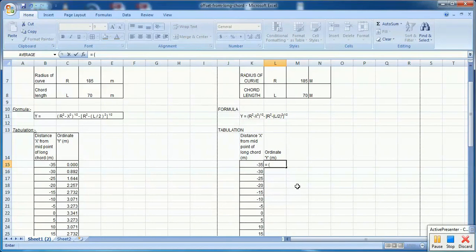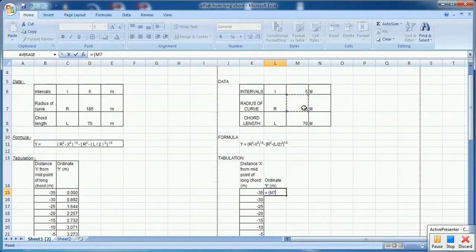So I'll put bracket, r is 185, r square minus x square, so x is this, so I'll use bracket here again because it's minus 35 raised to 2.